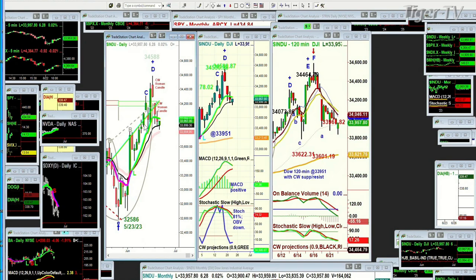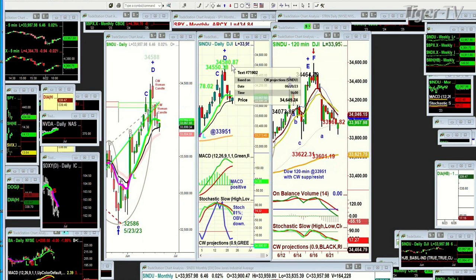And today you can see we are trying to form a green candle with a 14-period moving average. There's Chapman Wave automated, Chapman Wave resistance. Look at that — $34,580, $34,550, and what was the price? $34,588. And here you've got support that didn't hold in the 120-minute chart from the peak F top at $33,961, where we've gone to a leg B to the downside, now it's a trough B, and now it's a leg C in the 120-minute chart.